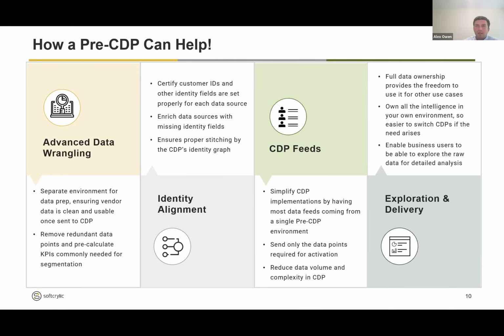Most CDPs do allow you to take out data, but it can be difficult. If you have the data in your environment, you're going to be able to do what you need with it, whenever you need, on your schedule, and not have to fight with the CDP to allow you to do that.